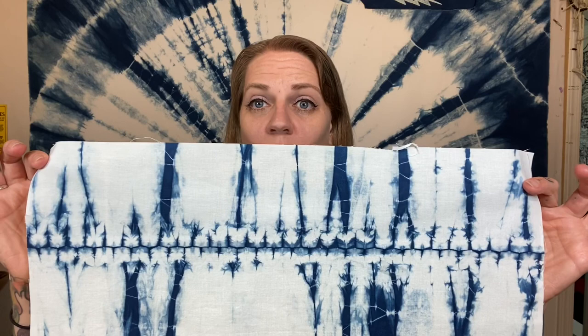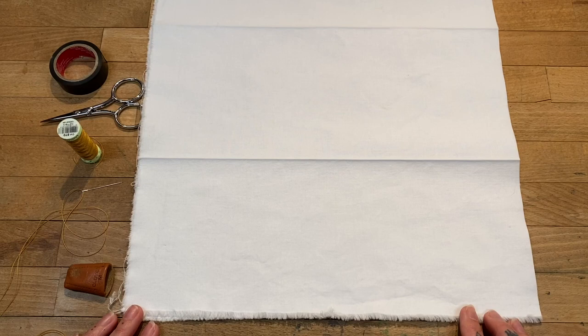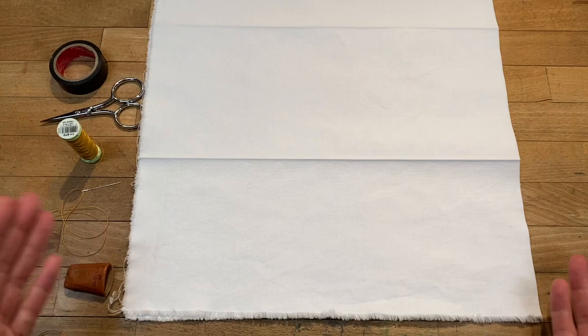So let's begin. All right, I've got my supplies all ready to go to do this Ori Nui binding. I'm using a piece of quilter's cotton like I normally do, but you can also do this on a t-shirt or any other type of cotton fabric.